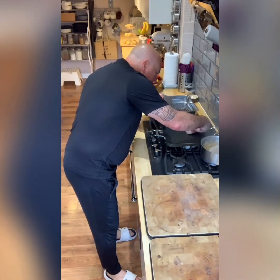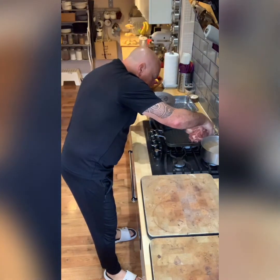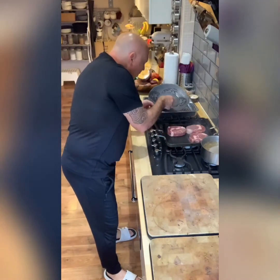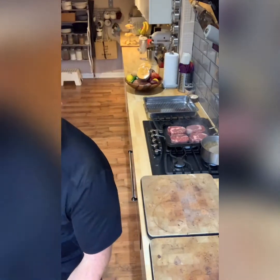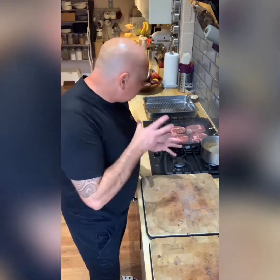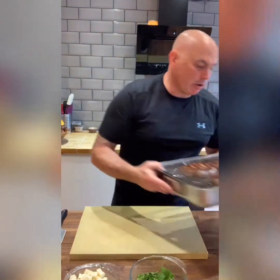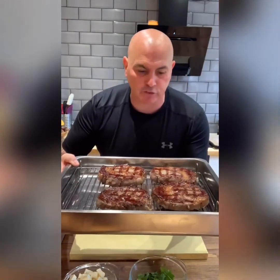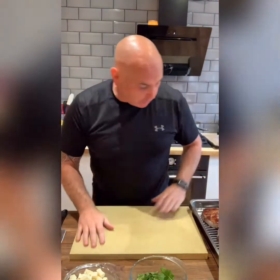You can hear that straight away — that's what you want to be hearing. So we're going to let this cook, it's going to get a good char on it, and then once we've got a nice char on it, we're going to let it rest. So the steaks have been grilled, they've just come off the grill. Look at the char on them — lovely, beautiful bar marks. Smells great, smells fantastic. So we're going to let them rest while we dress our salad.